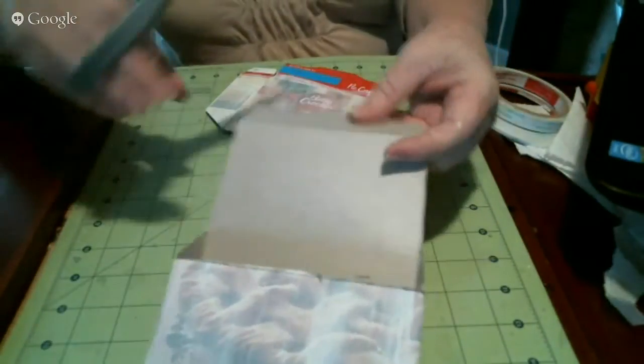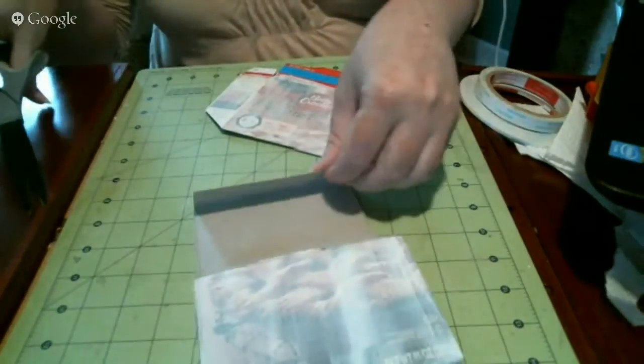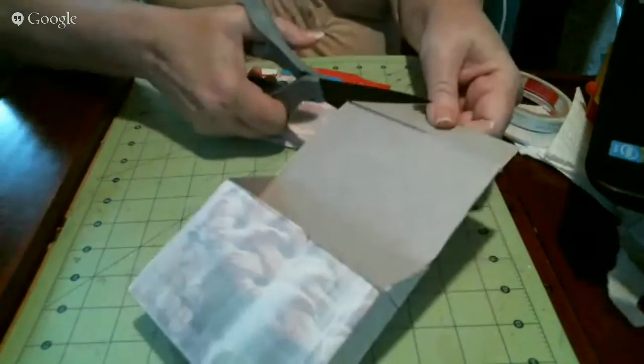And there's our box. You can cut this piece off or glue it down. I'm just going to glue it down. So it gets, well, you know, no, actually, I'm just going to cut it off.